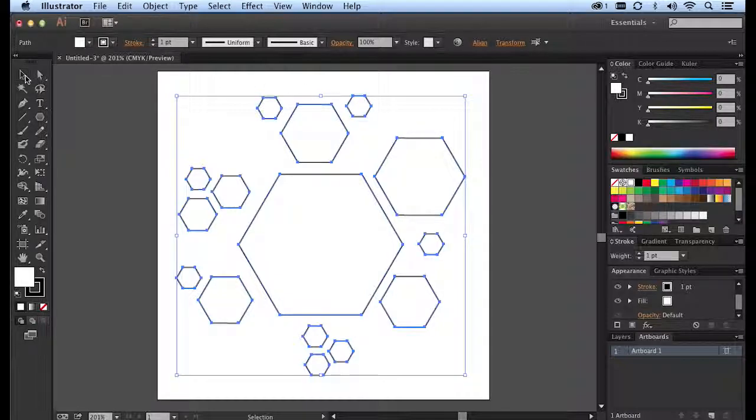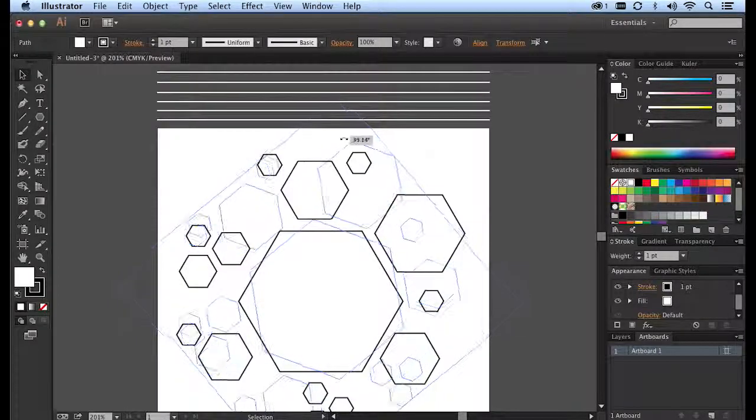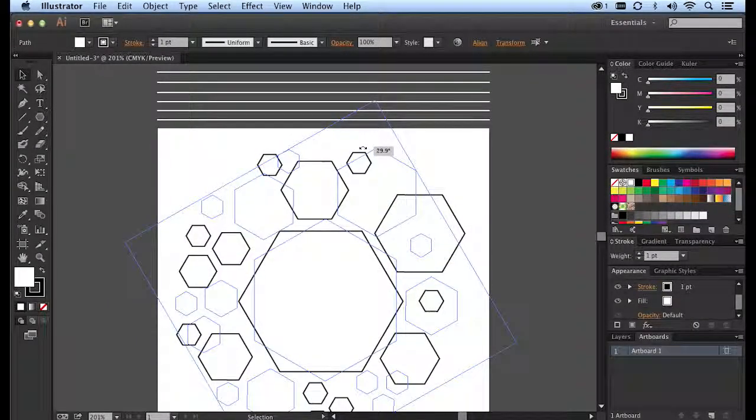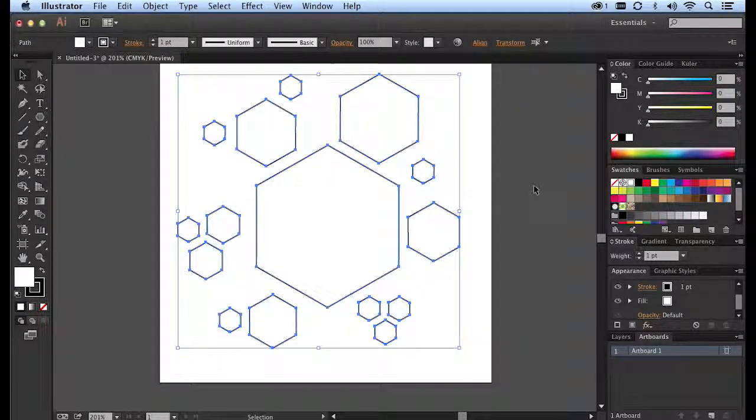And then using my selection tool over in my toolbar, I can use this bounding box that is surrounding my shapes to simply rotate these. To do this, I'm going to hover over the outside edge of one of the corners and it gives me a rotate symbol. Then I click and rotate these until I have what appears to be straight on its side, and that gives me the final look for my shape.